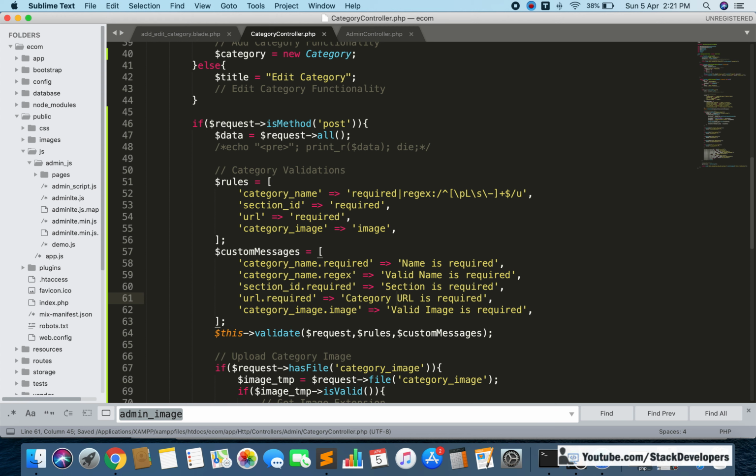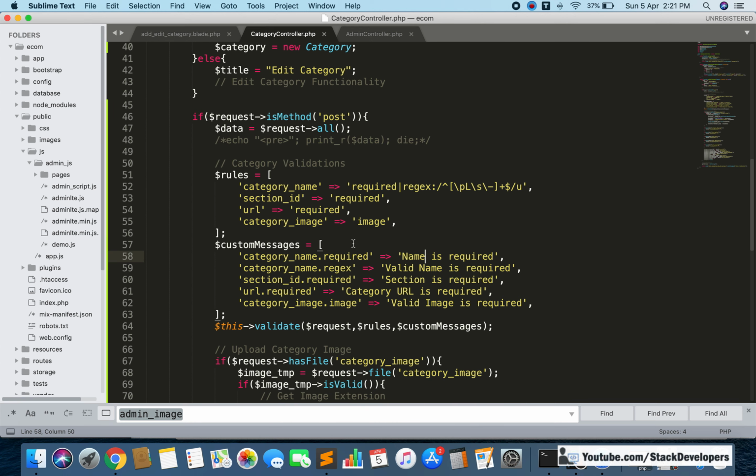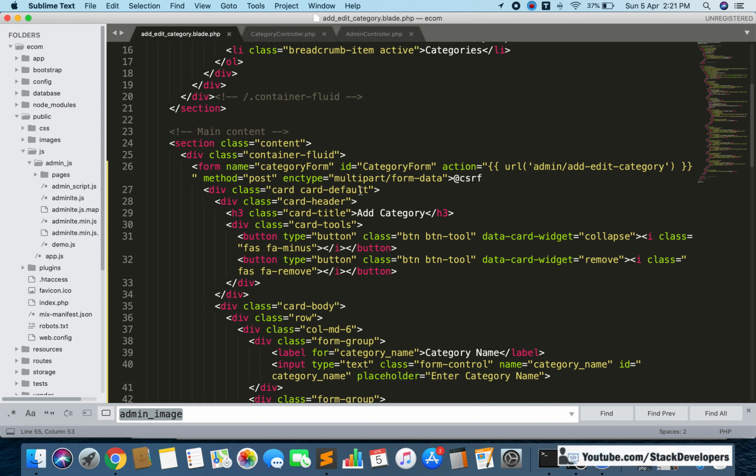Okay, so now it is fine. So now see, if we have added the validation, and if it is not valid, meaning there is some issue, then it will take the user back to this form.